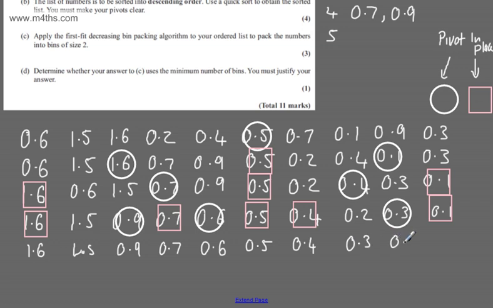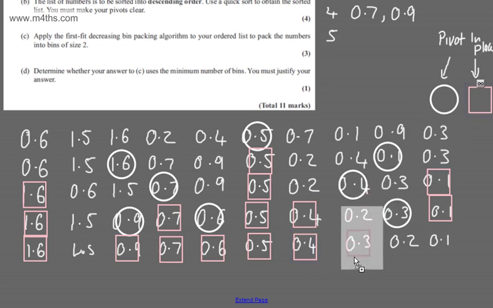0.3, 0.2, 0.1. So let's go ahead and just lock all of these in place, and we'll have the 1.6 definitely in place. We've got now the 0.9 definitely in place. We already knew that the 0.7 was definitely in place. We can now say that 0.6 is in the correct place. 0.5 is in the correct place. We knew 0.4 was in the correct place. We can now say that 0.3 is in the correct place, and we knew that 0.1 was in the correct place.